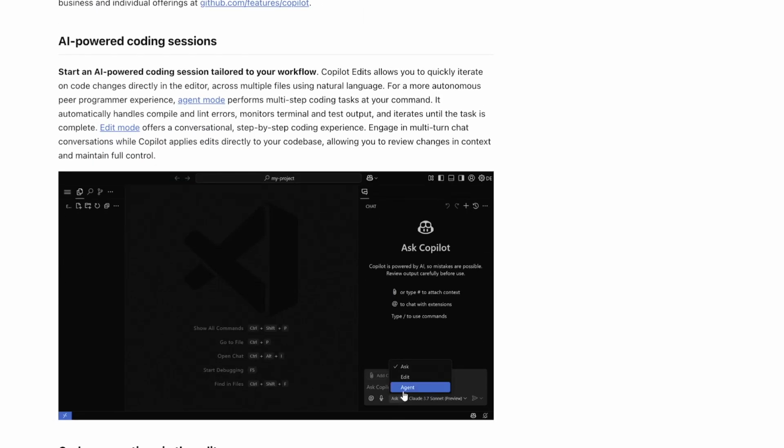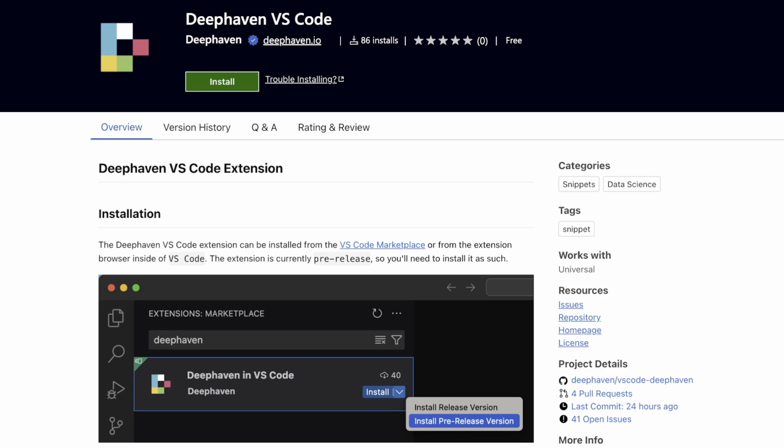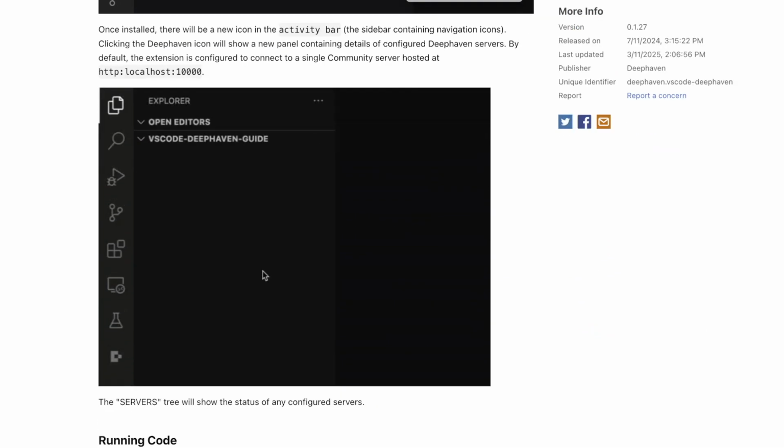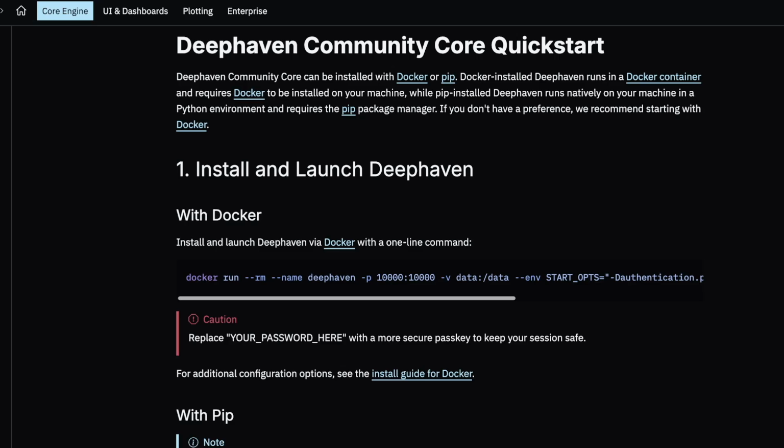If you do use Microsoft Visual Studio Code, it's also recommended that you download the Deephaven extension, as it enables you to execute queries against a running Deephaven server from the IDE directly. Install the requirements and any recommendations you wish to use by following the installation instructions on their web pages. Links to the requirements and recommendations can be found in the video description below.